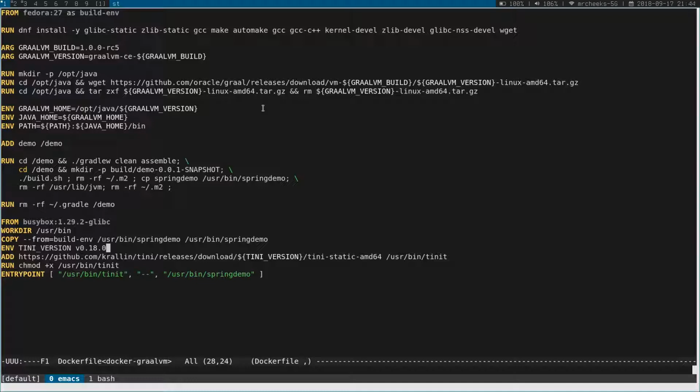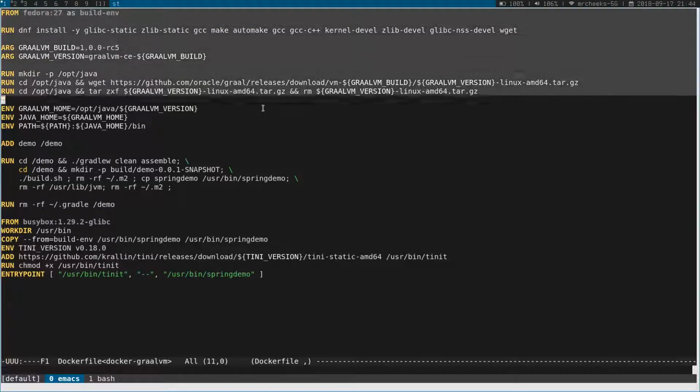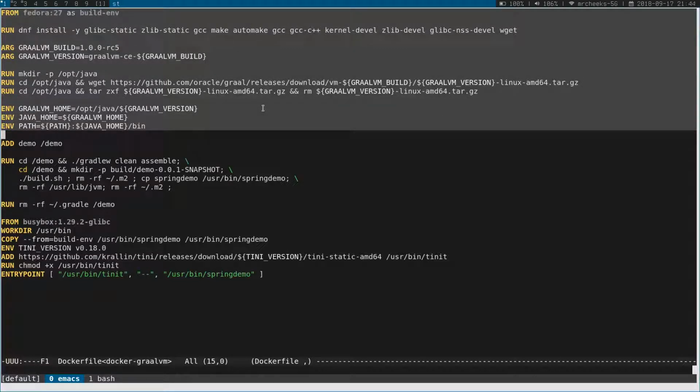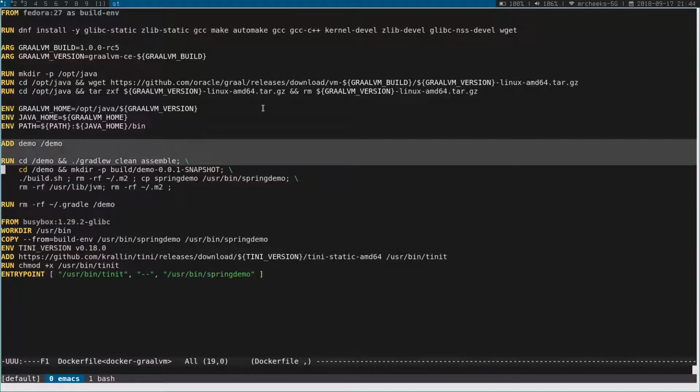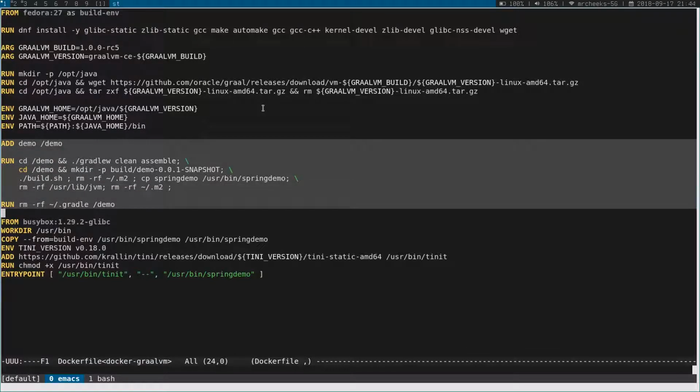So if I wanted to make it production ready, what I would probably do is create a base image until this part. So that would be kind of my build image. And I would add some code here as a layer.